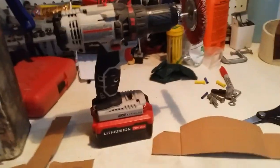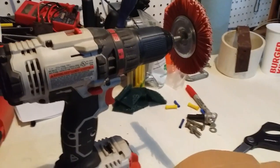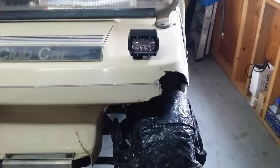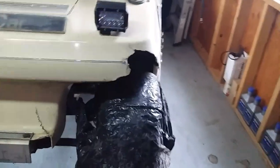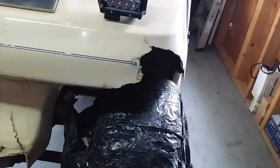Highly recommend you guys picking one of these up. I've used it on metal. I've used it to kind of polish. I mean, it's rough. You're not going to put a mirror finish on something, but if you've got a piece of old ratty aluminum and you wanted to make it more aesthetically pleasing, that thing will do a good job. So I'm still using it for different things. This was a good opportunity to use that, and it worked really good.